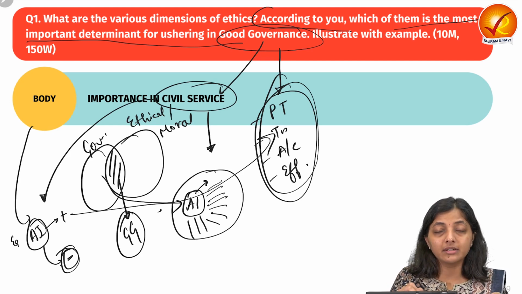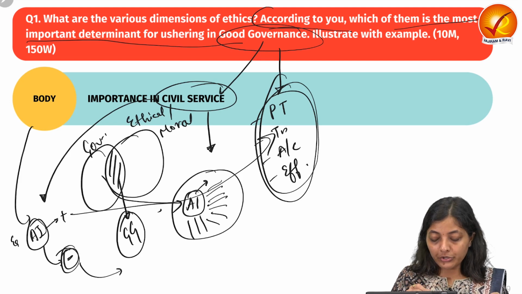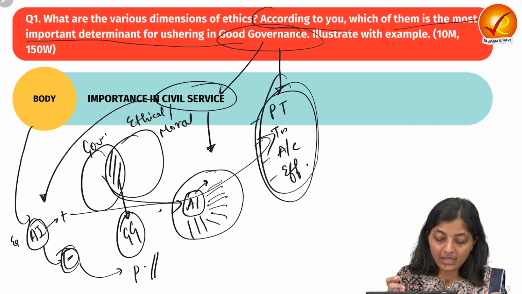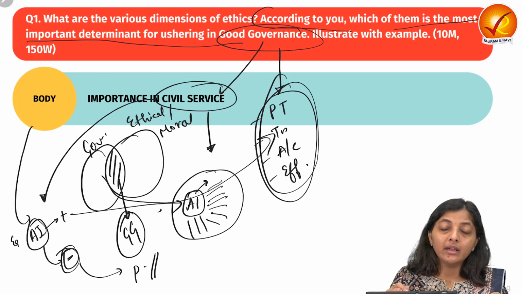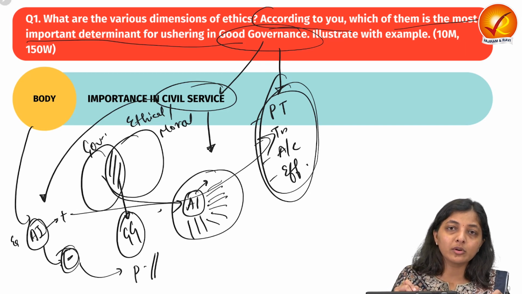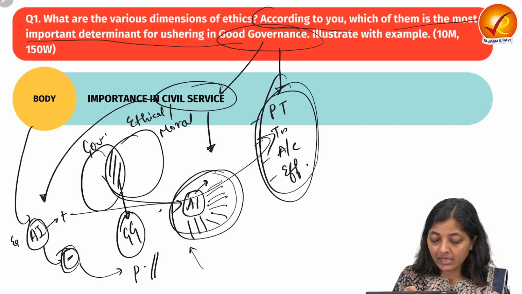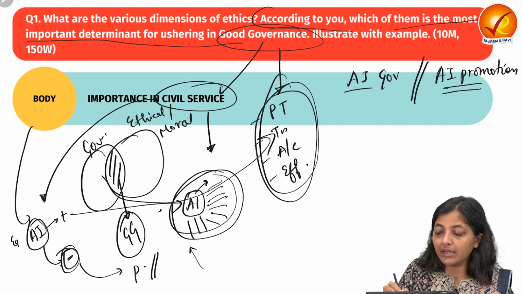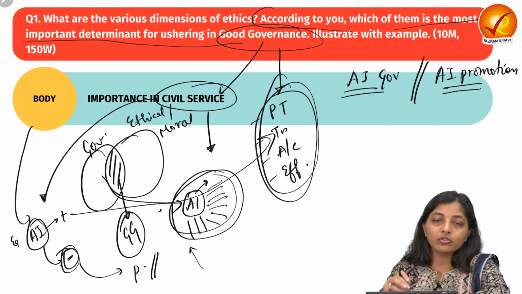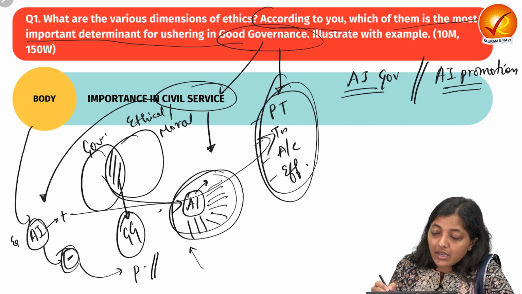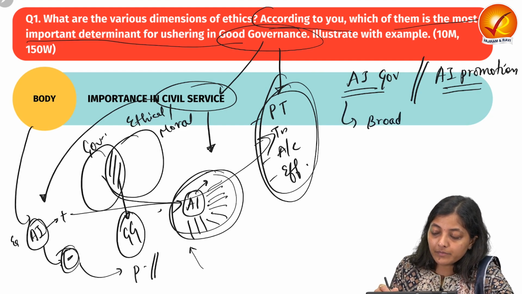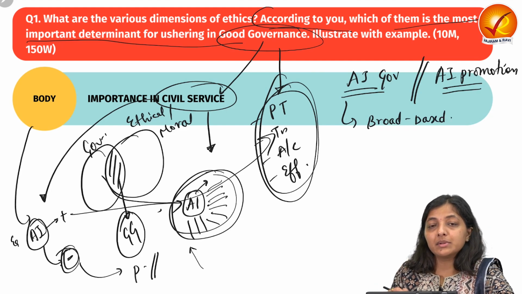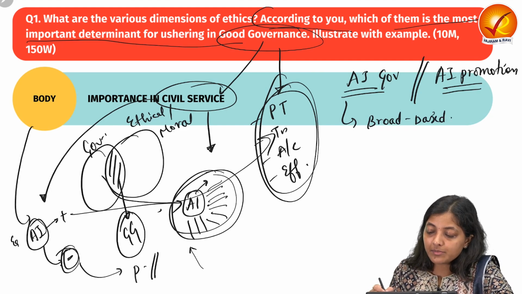Along with this, there are some negatives, like it reduces privacy. It uses the human as a means, not as an end. It exploits the human, unemployment would be there, inequity and injustices would be there. So how should the civil servant deal with AI governance and AI promotion? Because we cannot negate AI and we cannot degrade or stagnate the AI technological advancements in India. So there should be broad-based ethical principles or standards for the governance part.